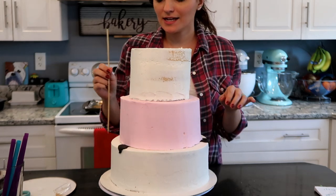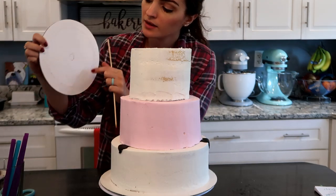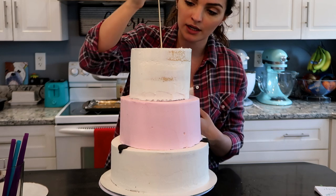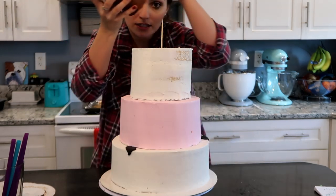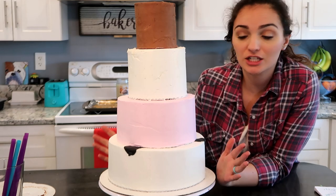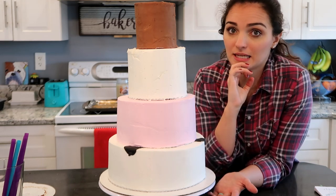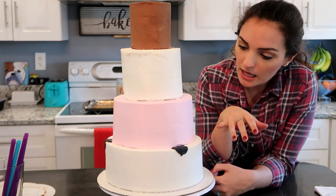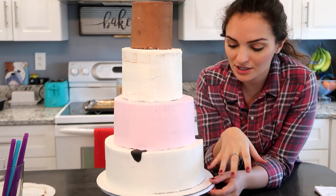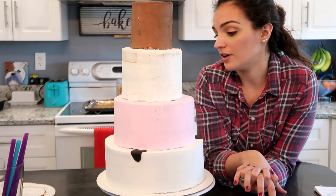Before I put on the very last tier, I'm going to put a dowel through the entire cake. You want cake boards that have the option to pop out a center hole, or you can just cut a hole into your board. We go straight down the center of the cake — this helps keep all of the cakes from tipping over. My plan is to decorate the cake as it is now, tiered, so I don't mess up decorations when stacking. If any icing is sloppy, you can just cover it up with decorations — that's the magic of it.